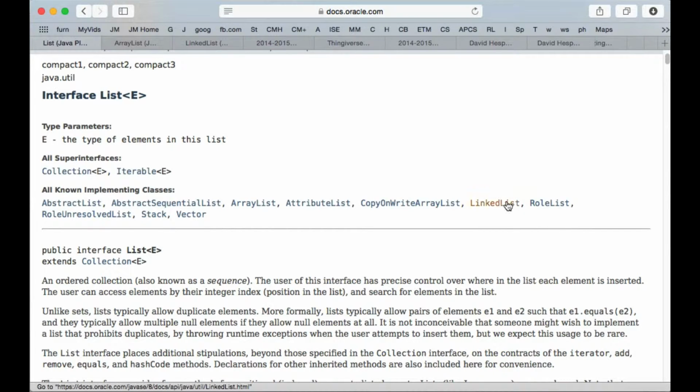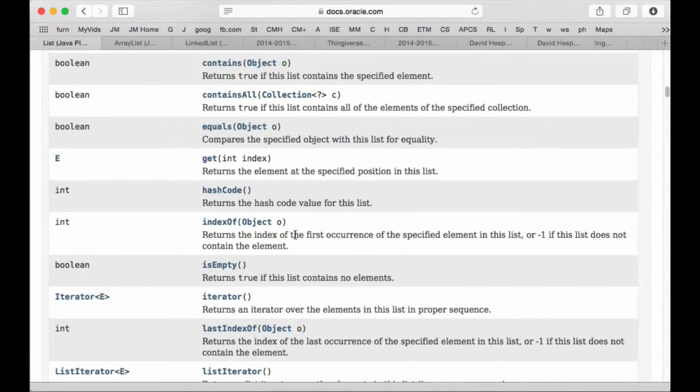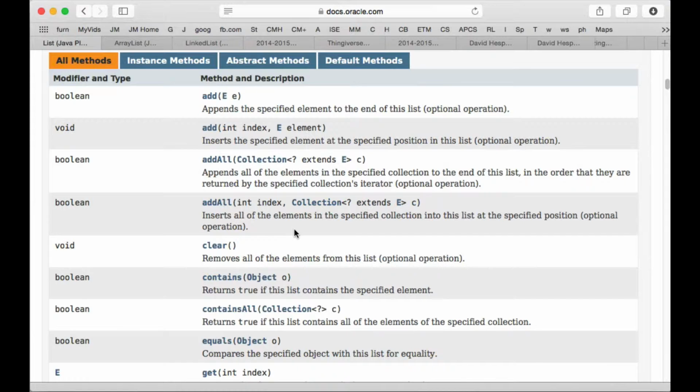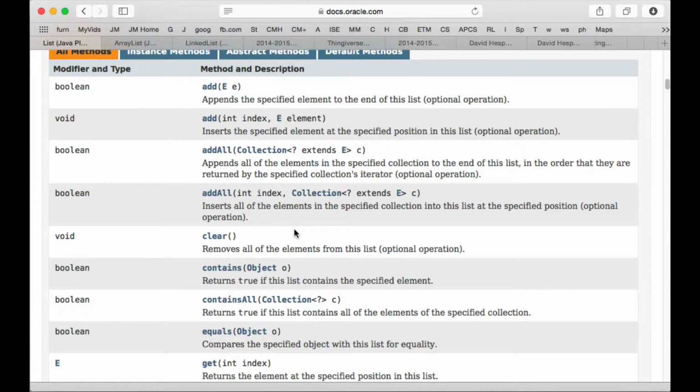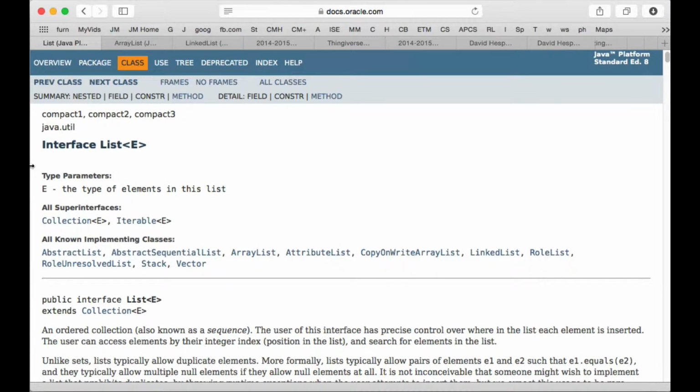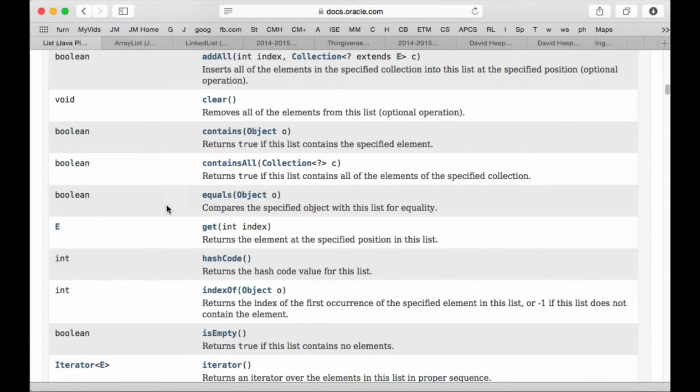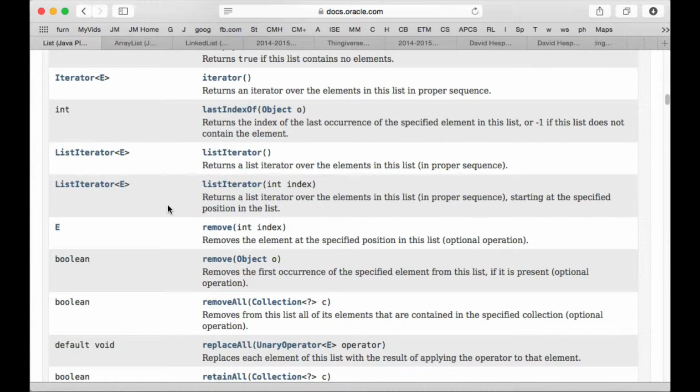That's because both LinkedList and ArrayList implement all of these methods of the interface.